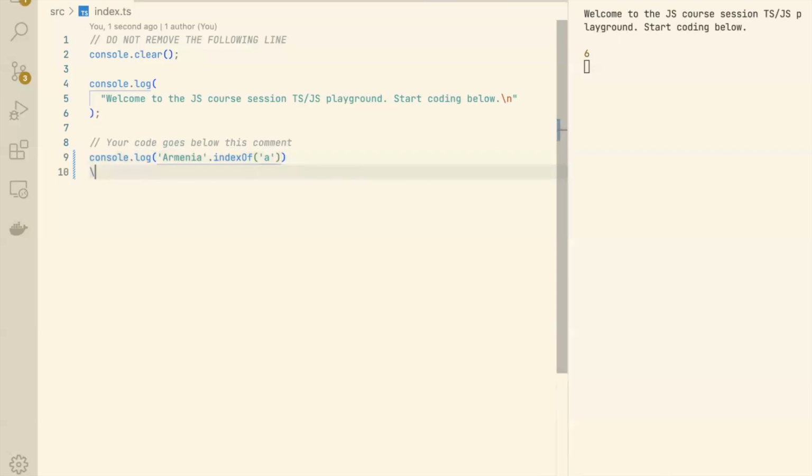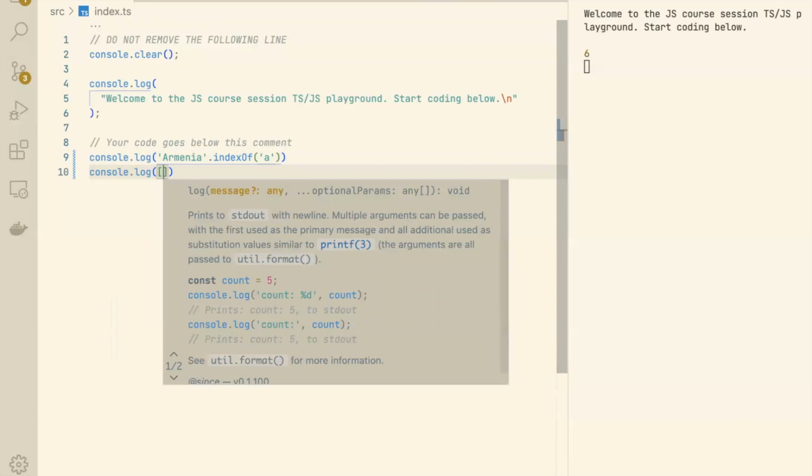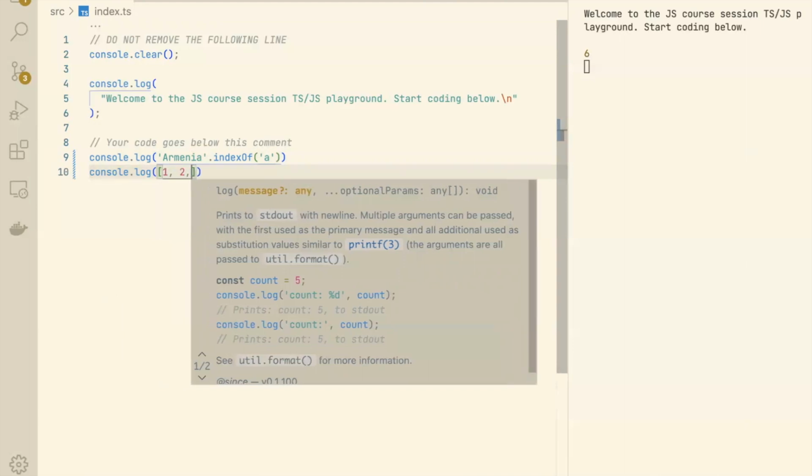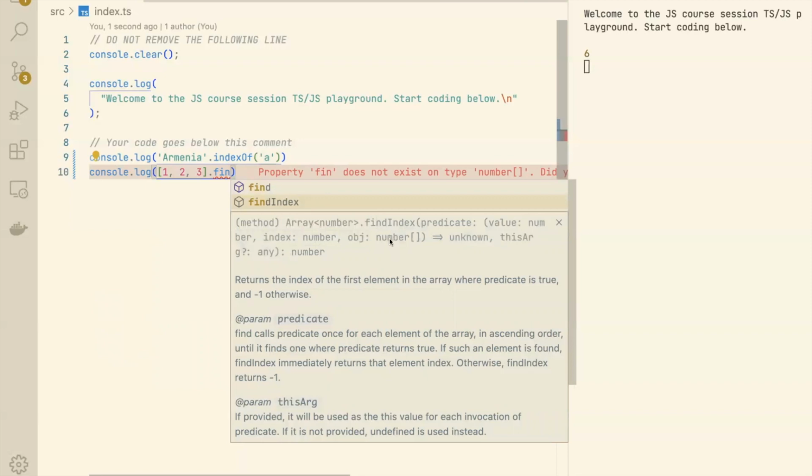It's an array method. Let me actually check. I don't recall that array method that well. Don't use it too much. So 1, 2, 3. findIndex. Now, as you can see, even in the documentation, this is the returning type of our array method findIndex, and we have the documentation. So this is Visual Studio Code again helping me out, so I don't have to go to MDN, whatever it is, to see how this function works.